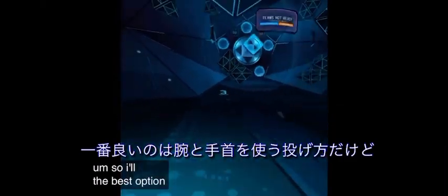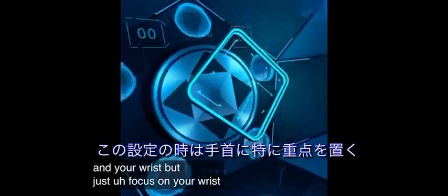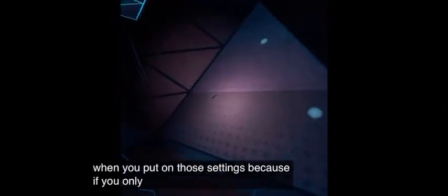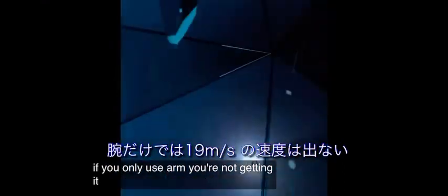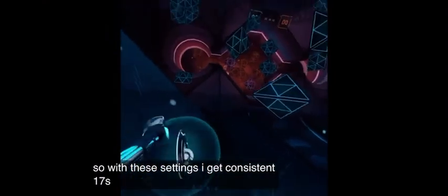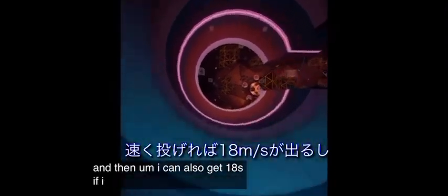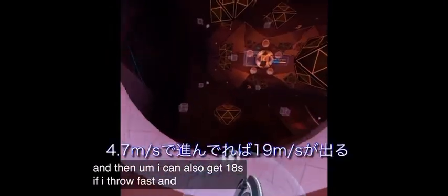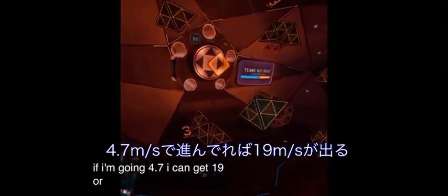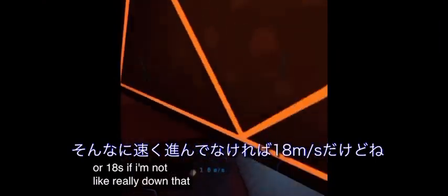So the best option is always use your arm and your wrist, but just focus on your wrist a lot when you put on those settings. Because if you only use your arm, you're not getting a 19. So with these settings, I get consistent 17s, and then I can also get 18s if I throw fast, and if I'm going 4.7, I can get 19s, or 18s if I'm not really throwing that fast.